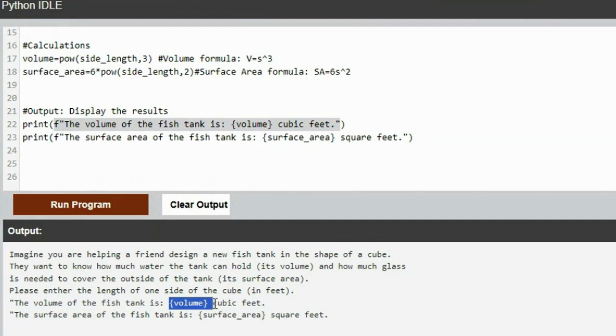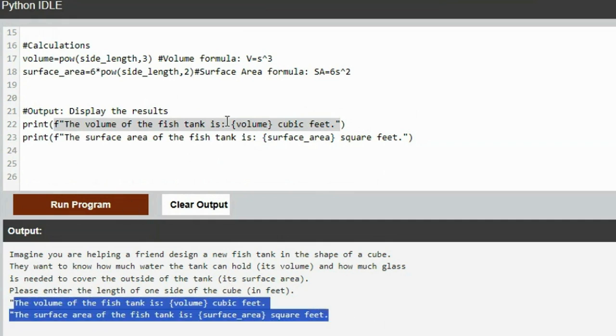Did you look at your output before you turned this in? Did you think that was good? Was that the number you wanted there? That's not a number at all. I still don't know what the volume and surface area of my fish tank is. And that's just something wrong there because this is not how we would do that. Now, did it calculate the volume correctly? I don't know. I'll have to go in and see.